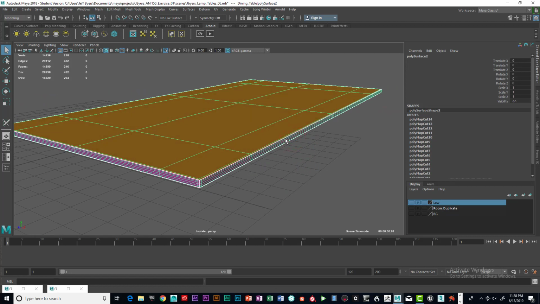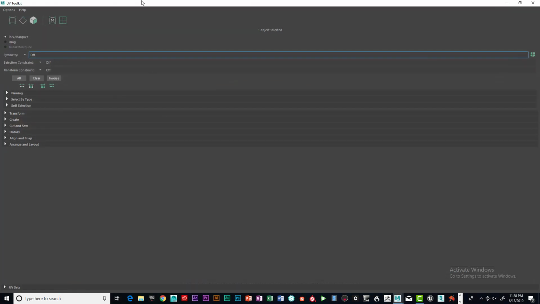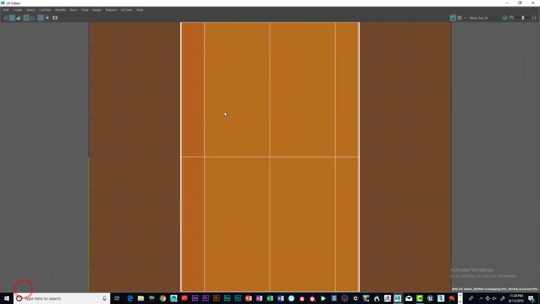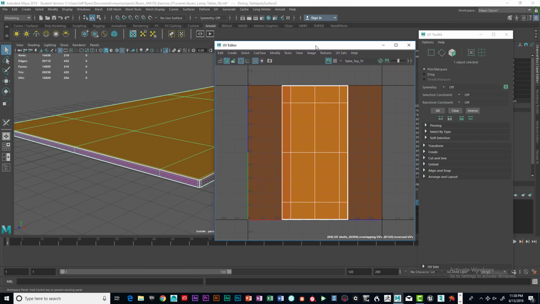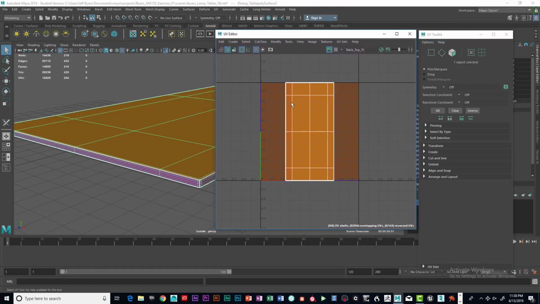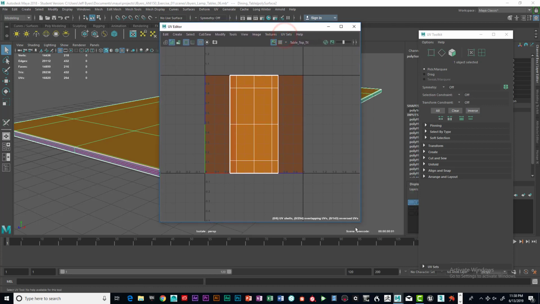So what I'm going to do now is go into my UV editor, and I don't need a large view, just a smaller view so we can see it, and zoom out just a little bit more.